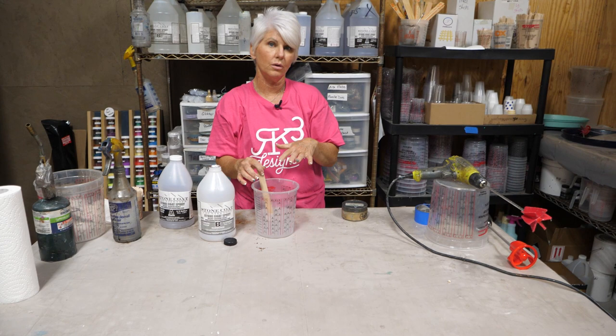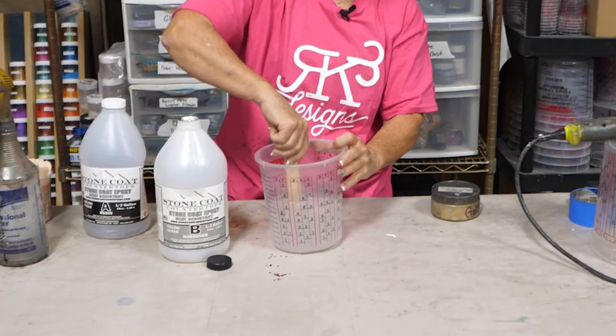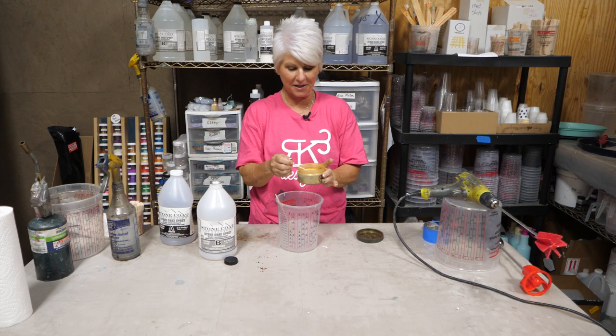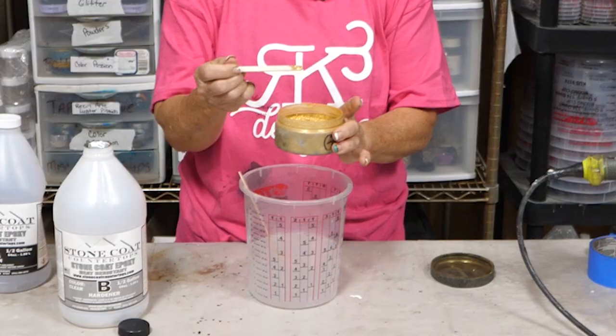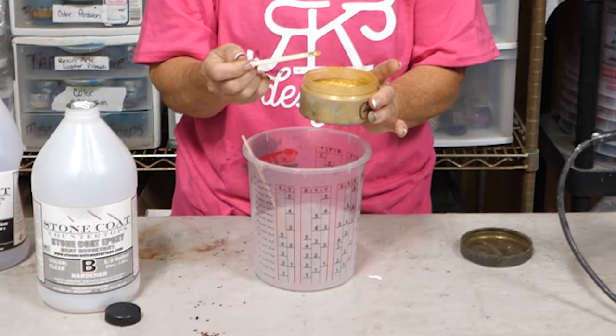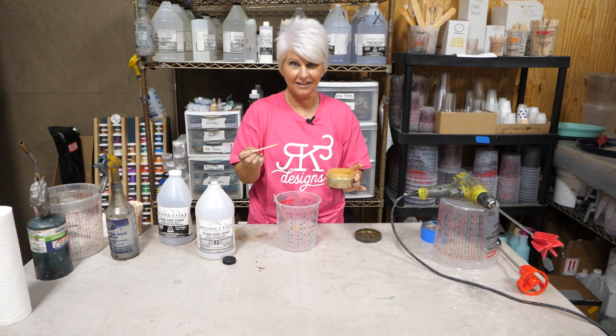So that way when I pour my product onto my surface, I'm not gonna get sticky spots. I decided at the last second that I was gonna add a little bit of secret sauce. So I'm coming in with a very, very tiny bit of gold dust, and I mean a little bit. I just want it to get a shimmer and kind of catch the eye. That's literally all I put in there.